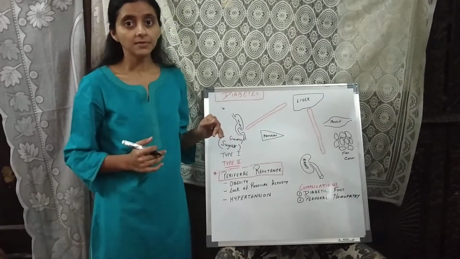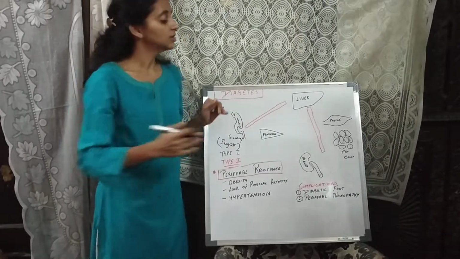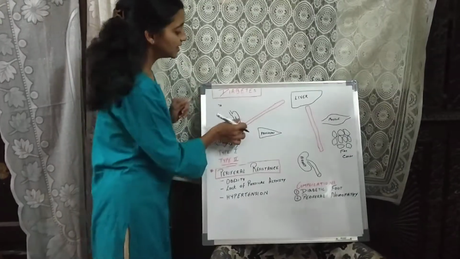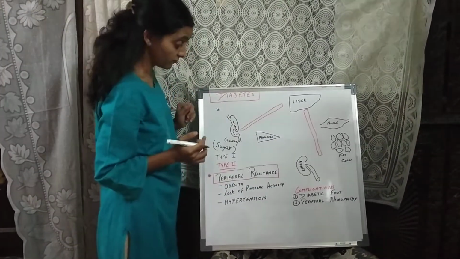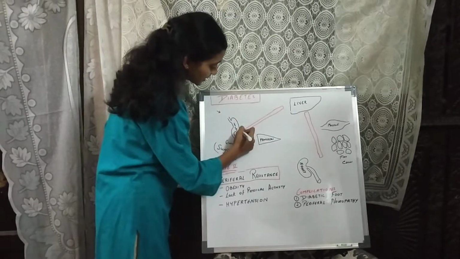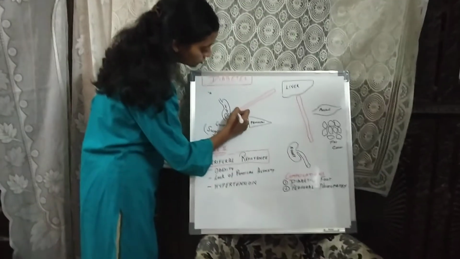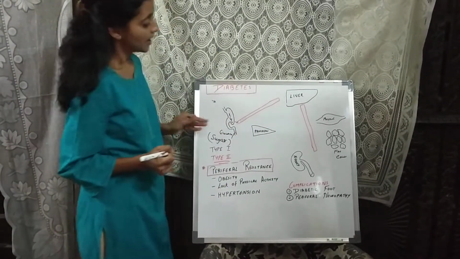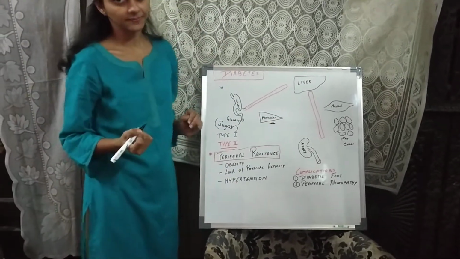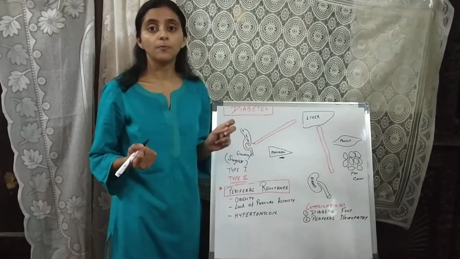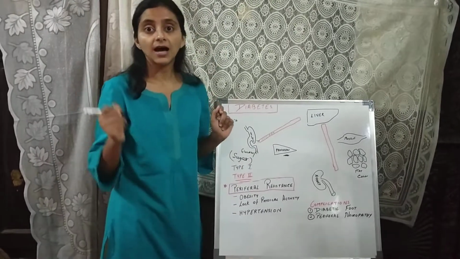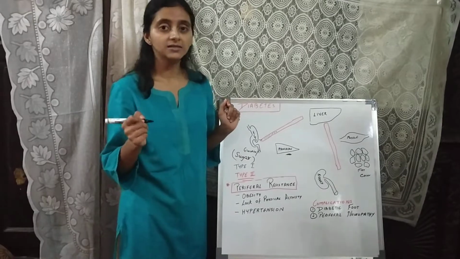From your digestive system, the blood vessels carry this sugar to various parts of your body, and the first organ to which it goes is your liver. These are the blood vessels drawn in red, and from your digestive system, the sugar produced after your food is digested moves into your blood vessels. Now on its way to the liver, it crosses an organ called the pancreas. The pancreas, when it senses that there is sugar in your blood vessels, starts stimulating an important hormone known as insulin.